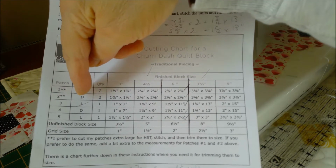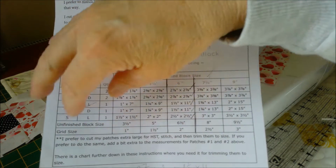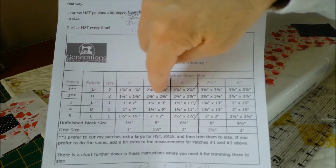And then this side it says light, dark, light, dark, light. But if you're changing your colours, then you put what colour you need in next to the light, dark, and then you won't get it wrong when you look across.